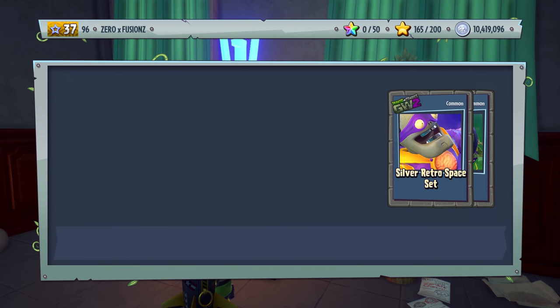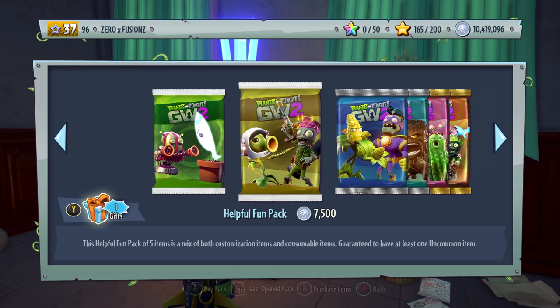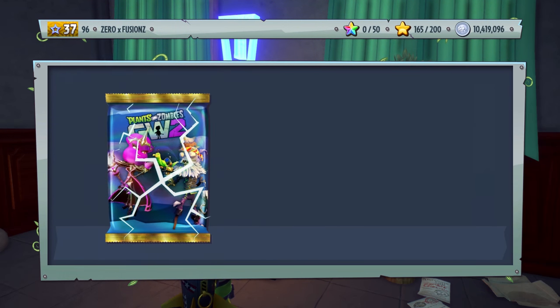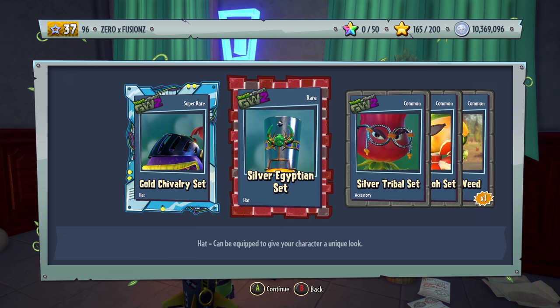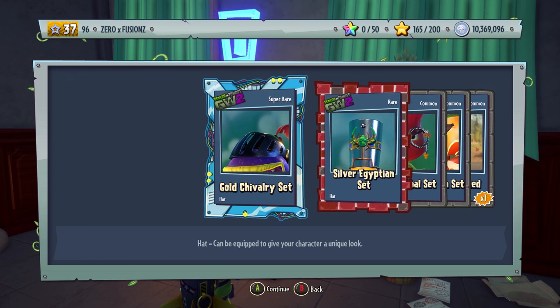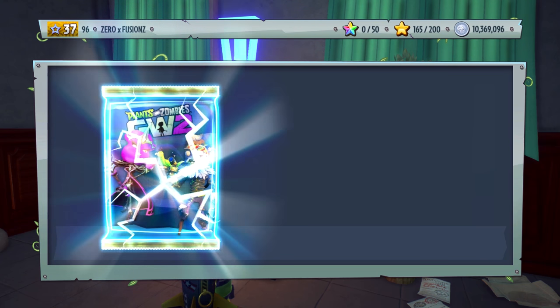But, yeah. I want to get a legendary. Give me the legendary. Silver Ranger set, Silver's Retro Space set, and then the Miner set once again. Oh no, it was Moon set for the Chomper. I think it was Moon set for the Chomper. I honestly cannot remember. Gold Chivalry set, Silver Egyptian set, Silver Tribal set, Silver Furrow set, and a Pumpkin Weed. This is just silver and gold. Silver and gold.